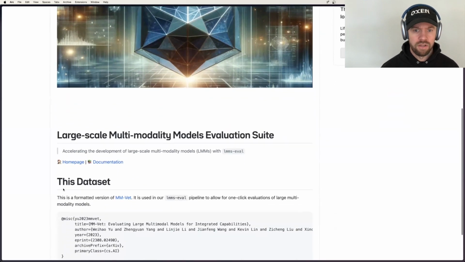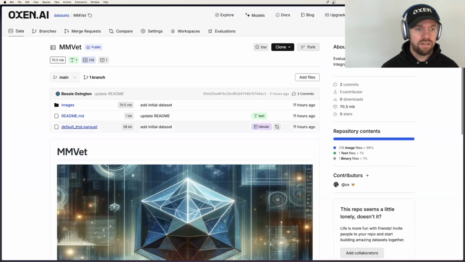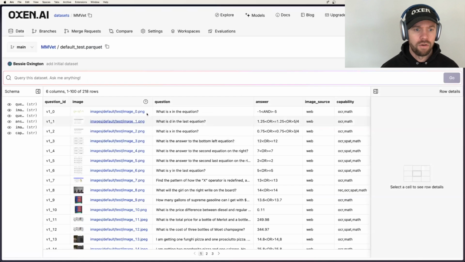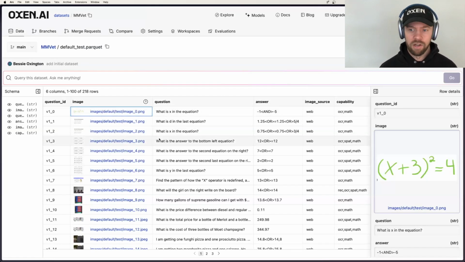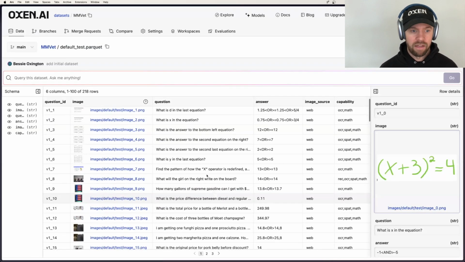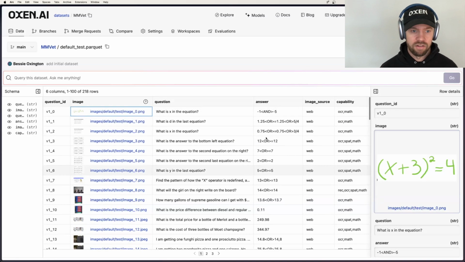Large scale multimodality evaluation suite. Oh, this looks like a bunch of handwritten math problems and questions. So it's kind of a combination of optical character recognition and questions.